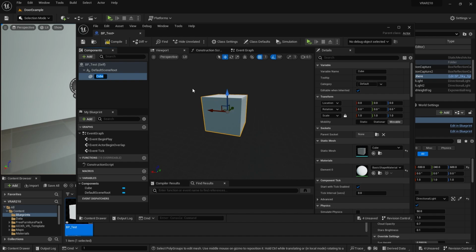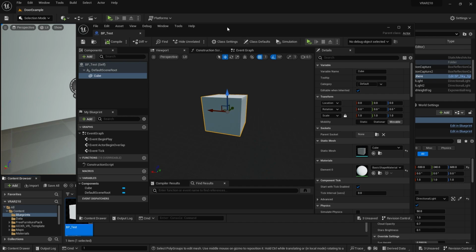When I want to confirm any changes that I've made to a blueprint, I can go up here to compile. And compiling just means that Unreal goes through and looks through all your code and makes sure that everything is working correctly. If there's any errors, Unreal will tell you, and this compile button will turn red after you hit compile. If there's any changes that are uncompiled, it will be yellow. And then if everything is good to go, it'll be green like this. This is different from saving, which will actually commit your changes to your file for this blueprint. So keep in mind that compile and save are different.